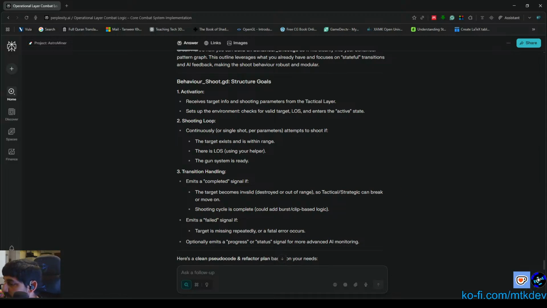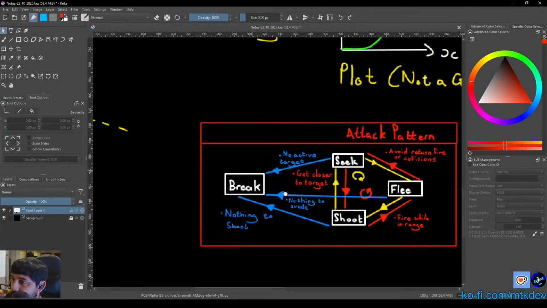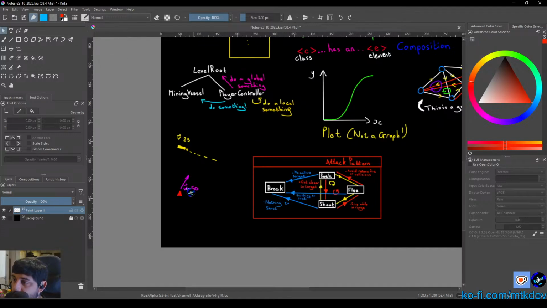Because you want to see from gauging the velocity. I drew over it already, but yeah, like this. So if this is the enemy and that's the mining vessel, and the mining vessel is moving at 25, and the bullet fires at 50, we want to make sure that we at least aim half the distance ahead of the mining vessel.